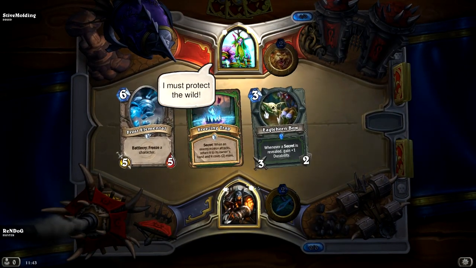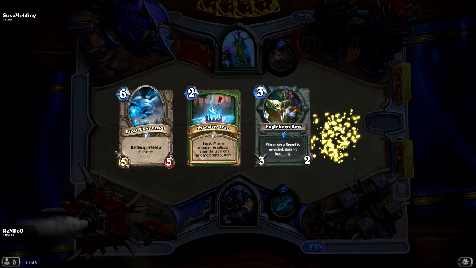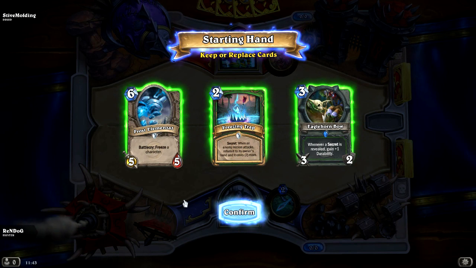I must protect the wild. Our next opponent is a druid, and his name is Stive Molding. Good luck to you, sir. May the heart of cards be with you.